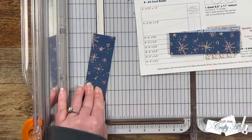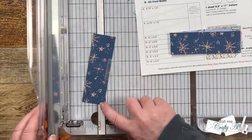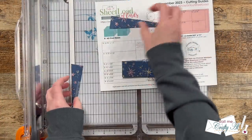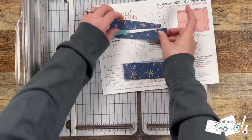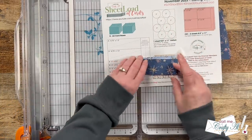Now you probably will need something to help you hold this in place. I use that Scotch removable tape, but I have heard people say they use post-it notes as well. Once that was held down, I just sliced it with my trimmer, and now I have 2 pieces, and you will want to make sure that you keep these pieces together.